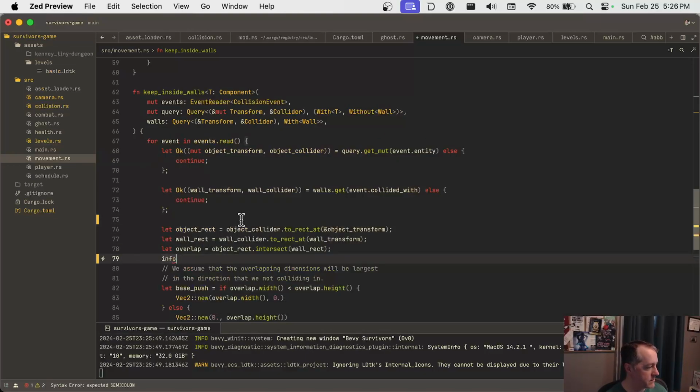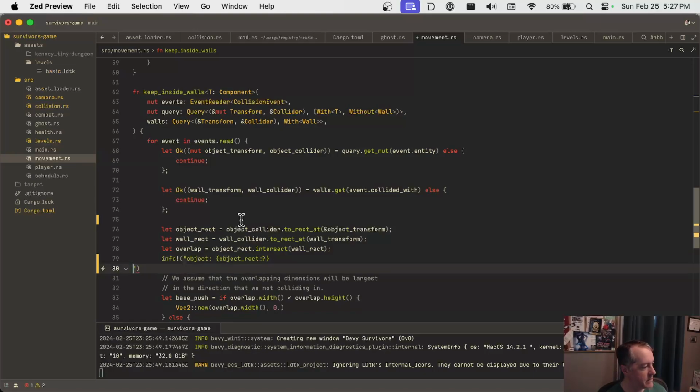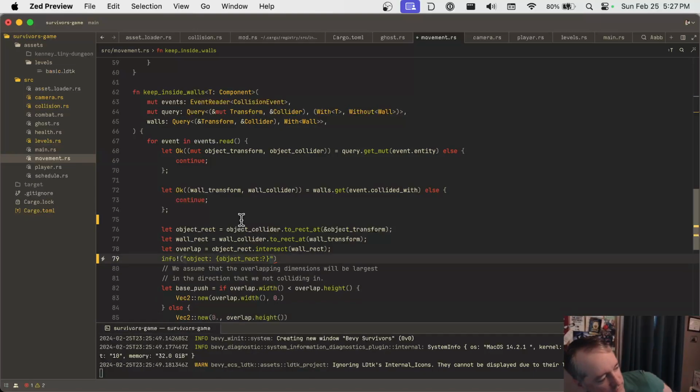Let's just do that here. Don't let anybody ever tell you that printf debugging doesn't work. I use it all the time. Overlap.